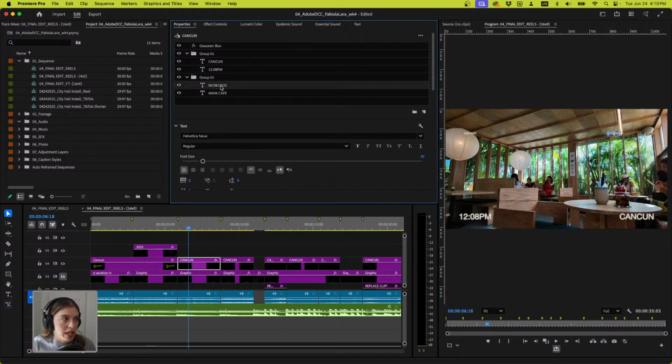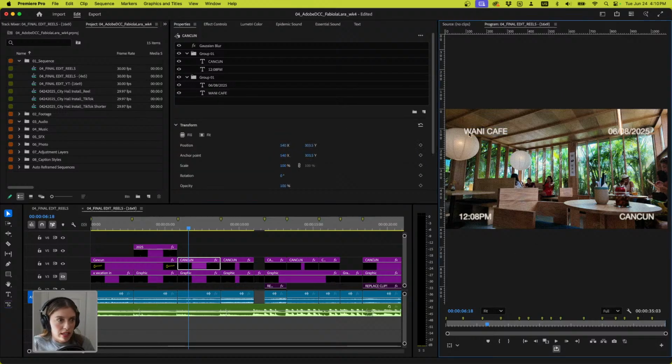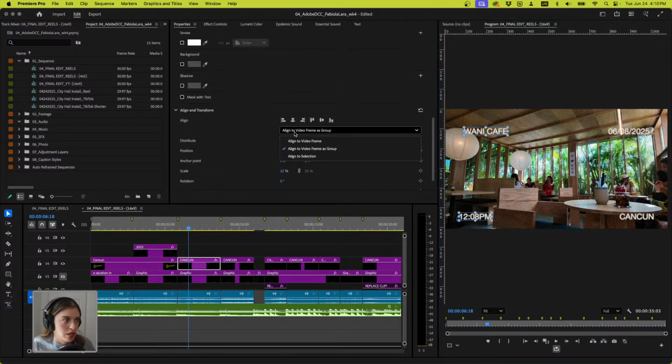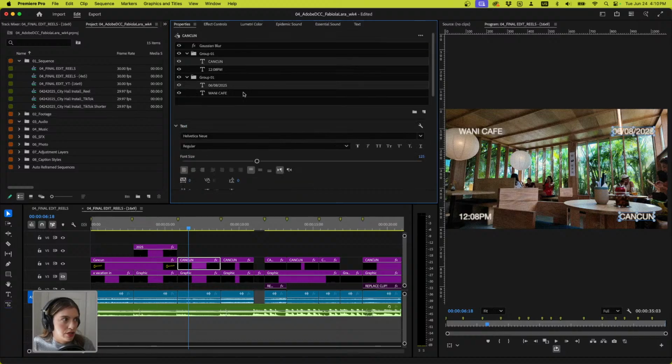Okay, so I'm going to go ahead and repeat that for the top group, or I could duplicate it. I mean, there's a million ways to get anything done here, but I'm just showing you in case you use auto reframe and you're like, everything looks crazy in my video now. Here's what you need to do. All right, so I just switched those to 125. I like their placement. Not really, hold on. I want these two to be aligned, so I'm just going to align to selection, okay. And I want these two to be aligned. Align to selection. And I also feel like these are a little too low.